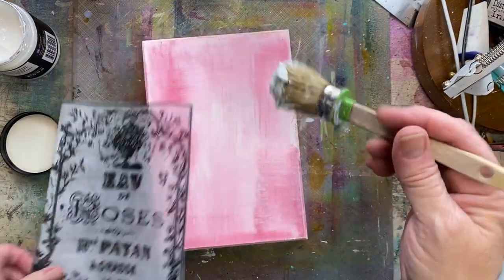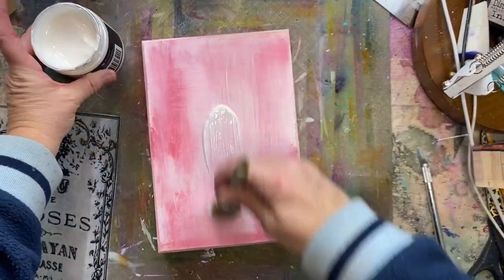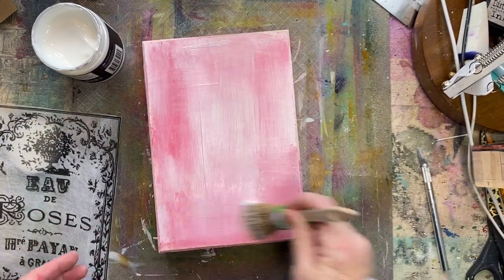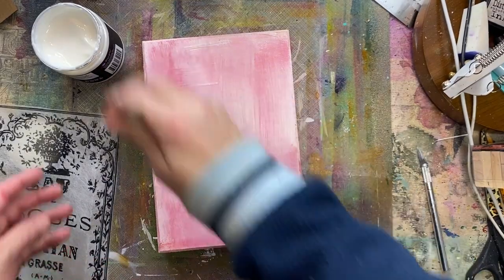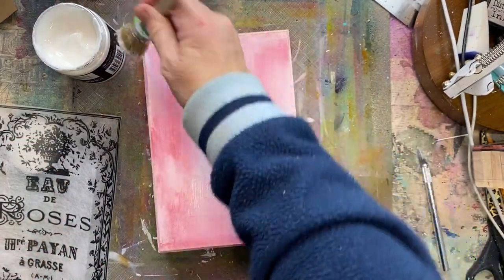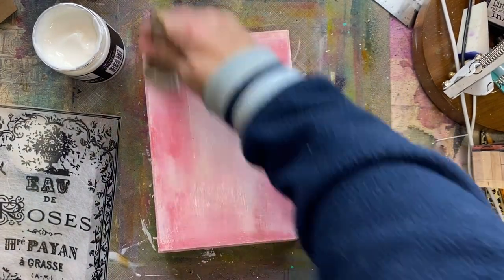I am using my decoupage gel. You can find this on my website at janebelanteart.com. And you can see I'm putting a nice thick layer on because this paper is very meshy and it wants something to grip to. When you put a nice thick layer on, it just sticks right on.